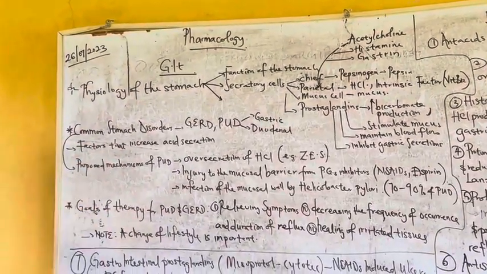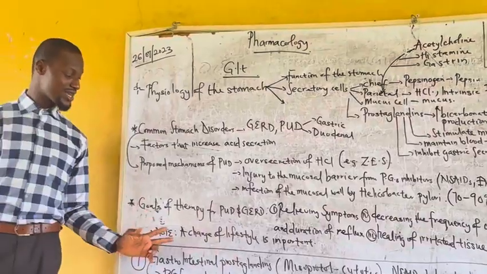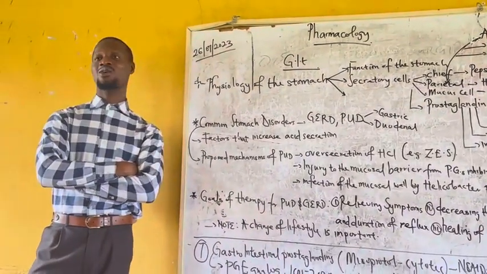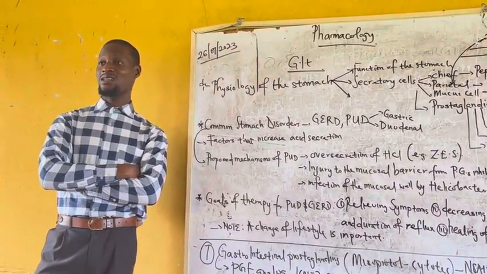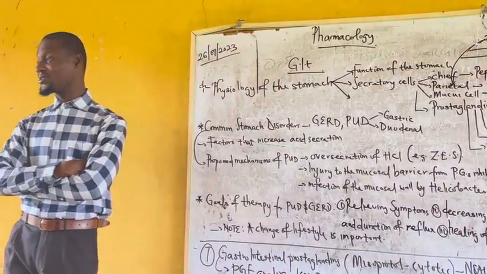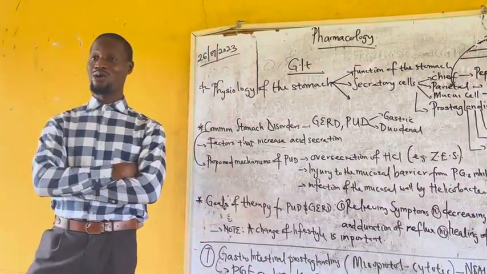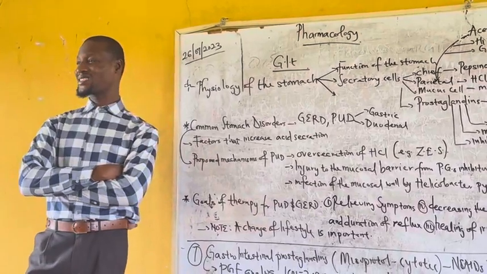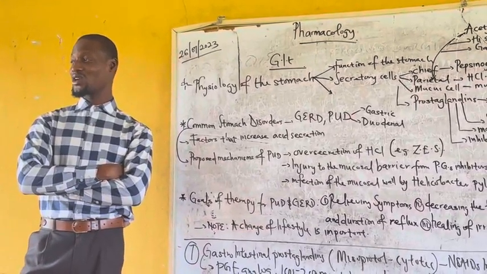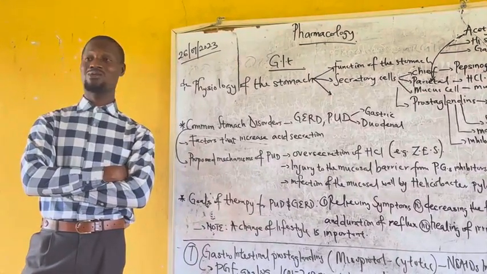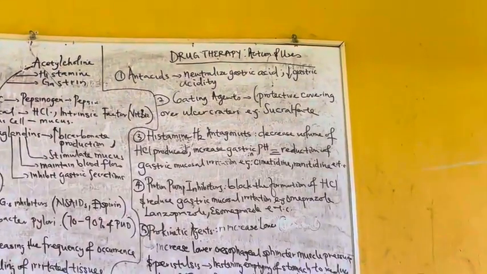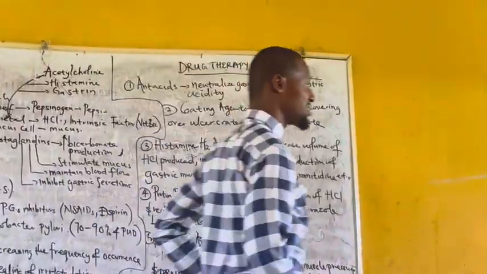Then, in doing this, which involves a lot of drugs, a change in lifestyle is important, because by the time you look at the cause of the ulcer, changing lifestyle, such as smoking habits, alcohol consumption, spicy foods, and stress, will go a long way in ensuring that a person stays without ulcer for the long term. Having said this, we want to look at the major drug classes that are used in treating ulcer.